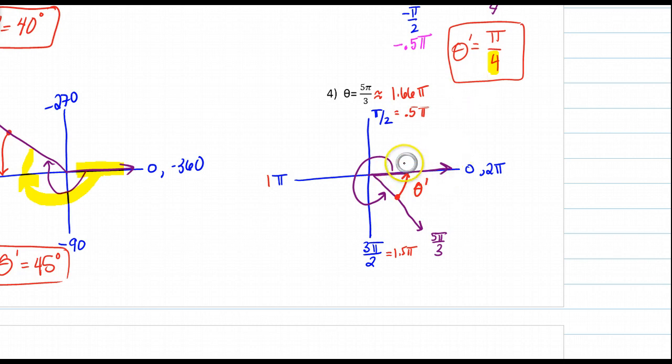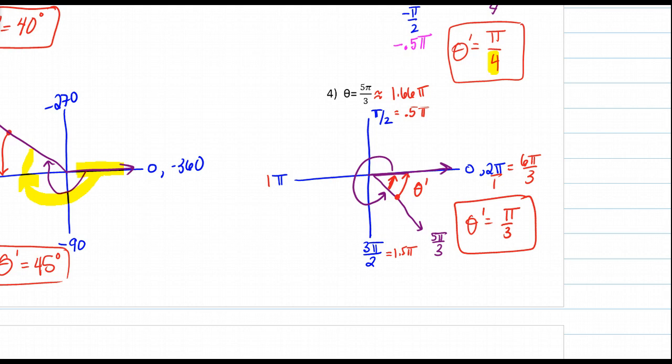So again, we're thinking about this in terms of 1 revolution. If I made it almost to 360, but not quite, if I only went to 5 pi over 3, how many more do I need to go to get back to 2? Well, if we think about what 2 really is, it's 6 pi over 3. If I'm getting a common denominator between 2 pi over 1 and 5 pi over 3, I need to multiply top and bottom by 3. So how long is it going to take me to get from 5 pi over 3 to 6 pi over 3? Well, I hope you're thinking, well, duh, Miss Ernie, you just need 1 pi over 3 to travel the rest of that distance around the circle.